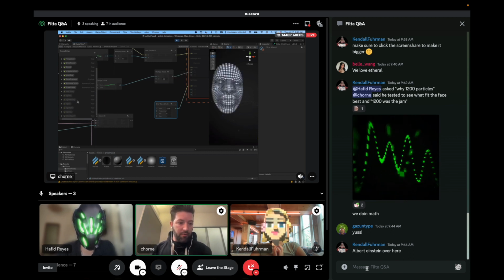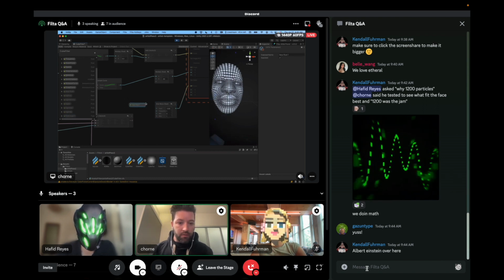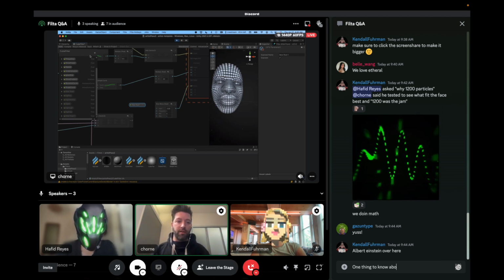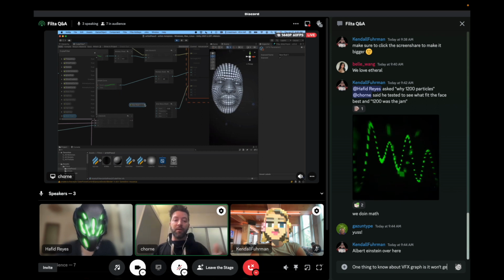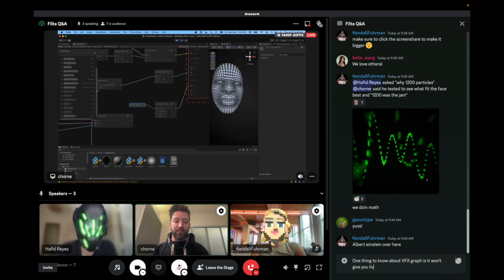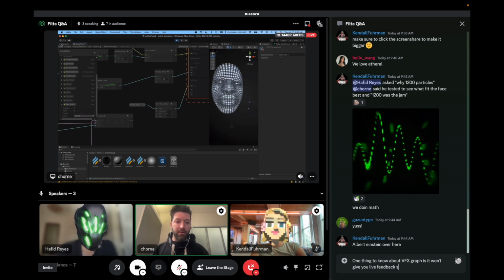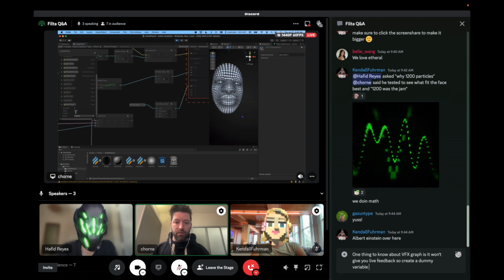One thing to know about VFX graph is it won't give you live feedback of what you're doing until you create, but it will allow you to do it if you create a variable and then plug it into the thing that you're trying to mess around with. So I just create a dummy variable here. It's a float. I plug it into the thing that I'm trying to mess with, and then you should be able to.